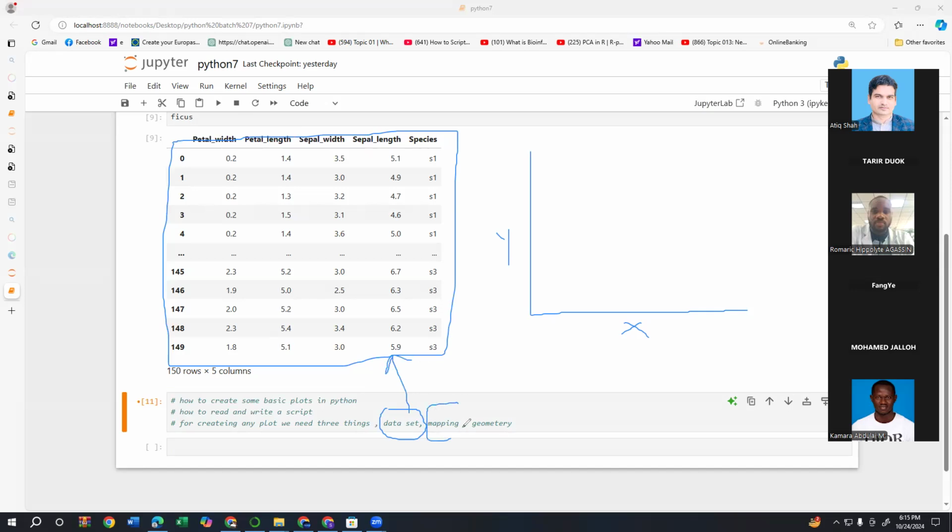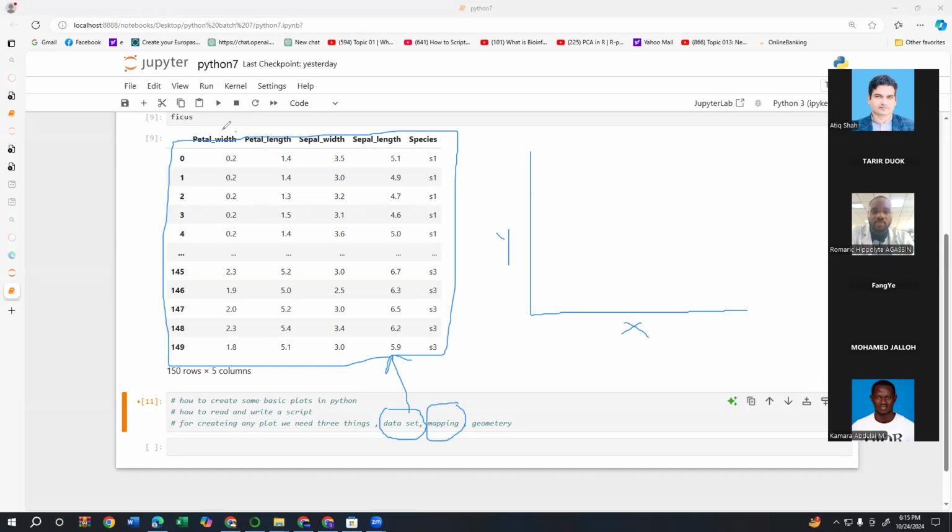Second, we need mapping. Mapping means defining which variable you want to take on the x-axis and which variable you want to take on the y-axis.